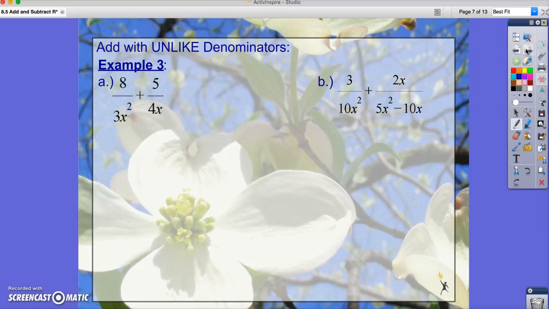All right, so the notes are really short, but I'm going to talk through everything here. We have two examples, one adding with unlike denominators and one subtracting with unlike denominators. How I like to set this up: do you remember when you used to add or subtract back in elementary school, we added up and down, or subtracted up and down? So I'm actually going to rewrite these in the vertical position.